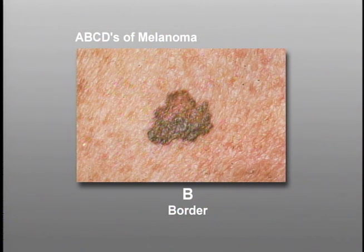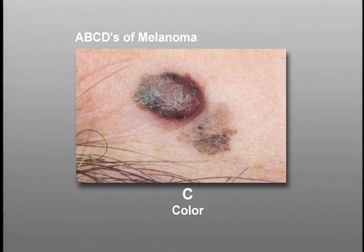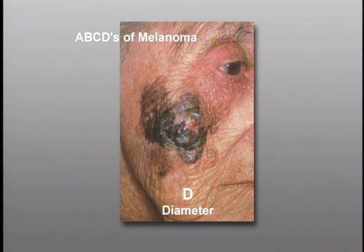C is color and color variability. A lot of people think a melanoma has to be black, and they can be, but more commonly they show more than one color in the same mole, which is a more common sign. D is diameter — most melanomas are greater than six millimeters in size, which is the eraser on a pencil. We're not talking about pinhead-sized moles; those are generally fine. But once they reach six millimeters, particularly if accompanied by symptoms — growth, change, itching, or bleeding — those should prompt you to come in and be checked.